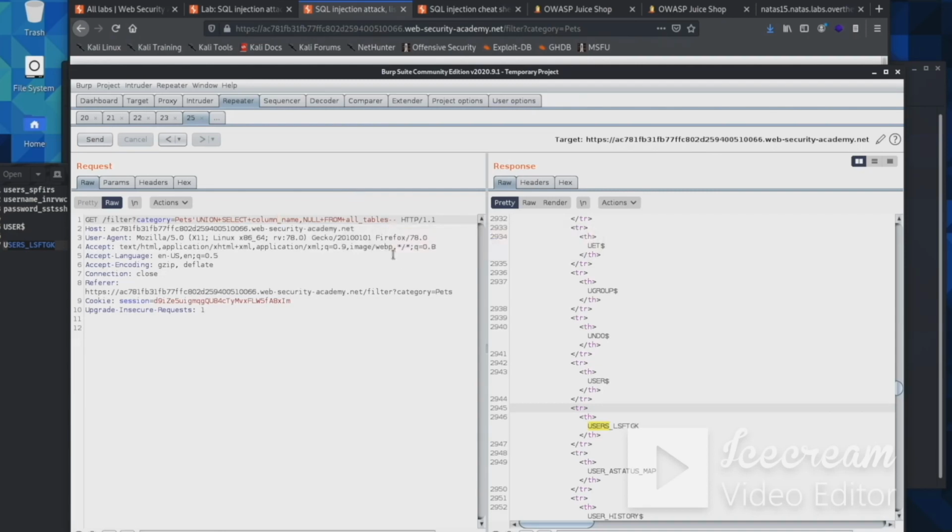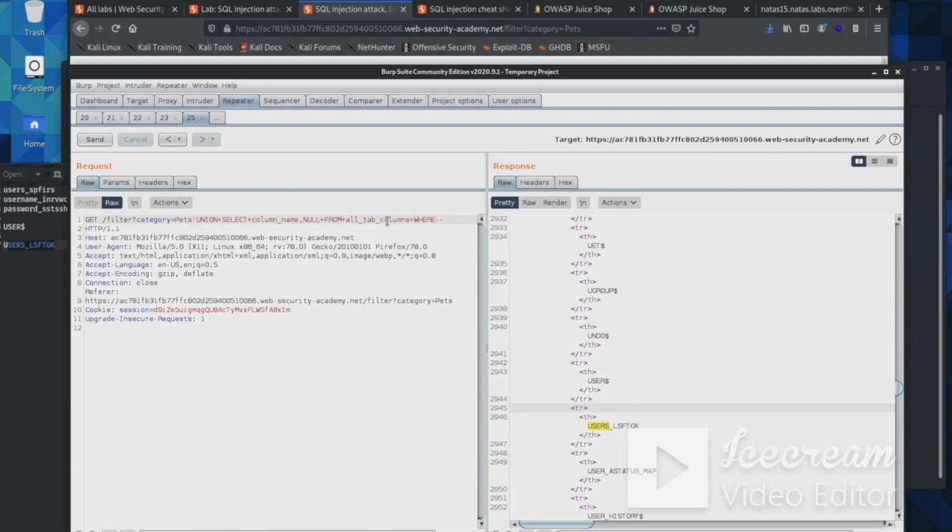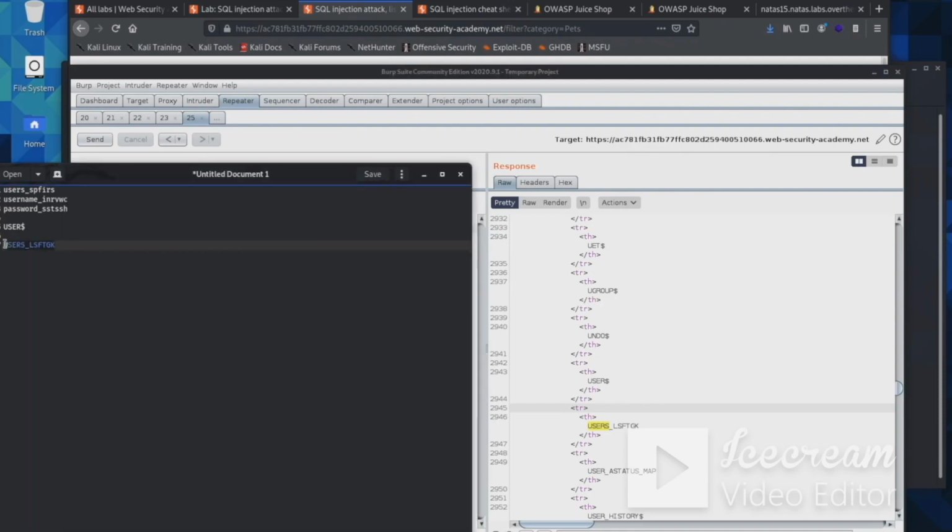So we have from all of our tables, and we're looking for, at this point, the columns where the table is equal to the table name that we just pulled down. So we have where, and then we'll type in our table name, and then equals our table name.